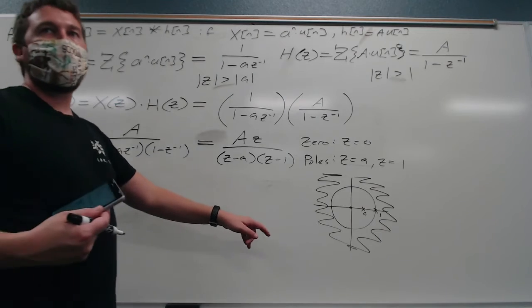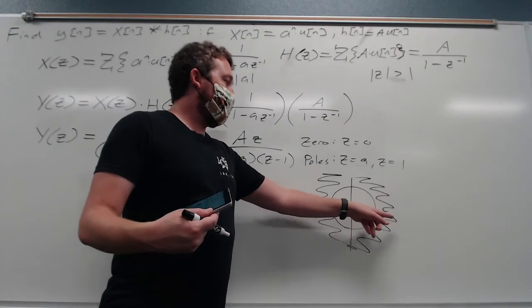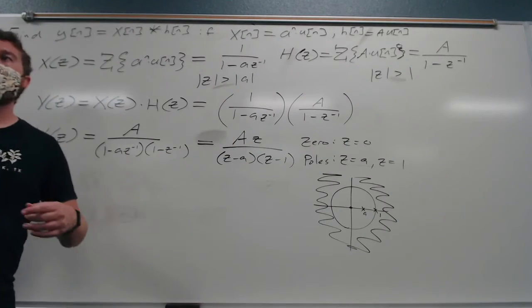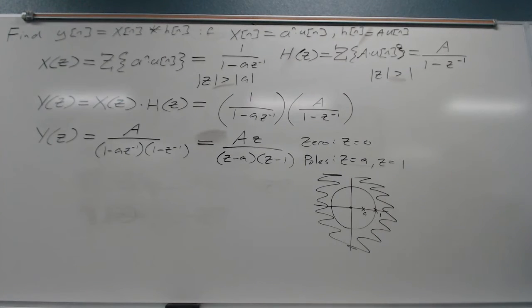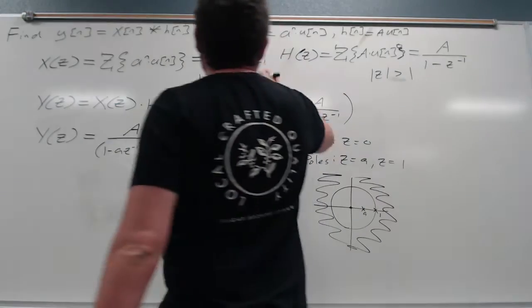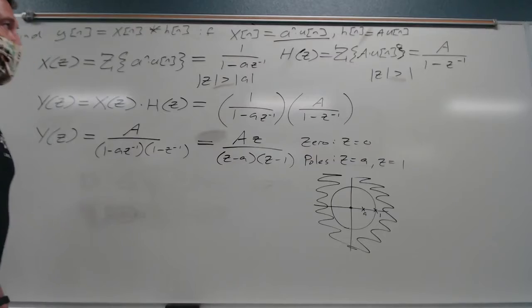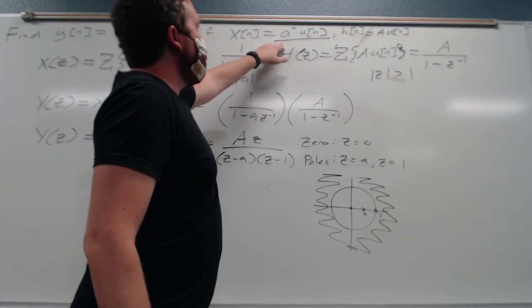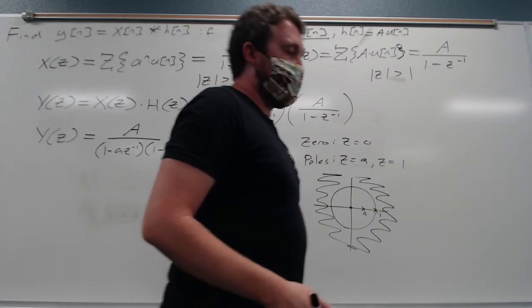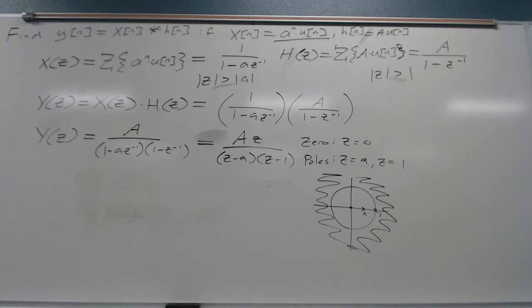Does anyone recognize why? We actually couldn't do it with a being outside the 1. Why is that? Yeah, so a has to be less than 1. Why does a have to be less than 1, Cole? Exactly, right? Otherwise it wouldn't converge. Because even if we go all the way up here, remember, everything has to converge. Everything has to have a finite response. And a to the n, in order to make this whole thing converge, has to be less than 1. Good deal. Okay. So now we've got that.